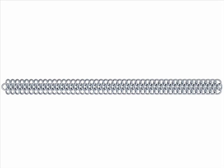Now, repeat steps 5 and 6 over and over until you reach the length that you figured out earlier.